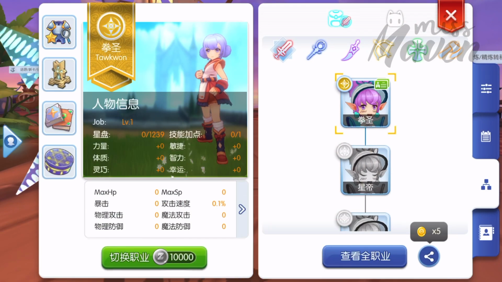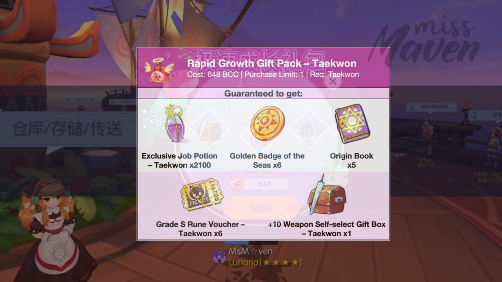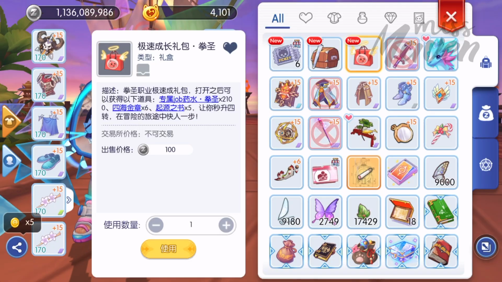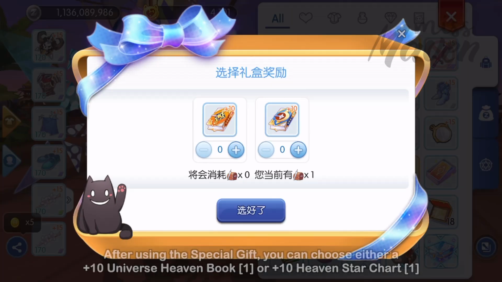In addition, you can purchase the Rapid Growth gift pack after unlocking the Type 1 class. It costs 648 BCC and will only be available until September 24. Opening it grants the following contents. Consuming all the job potions can help you reach 4th job quickly.